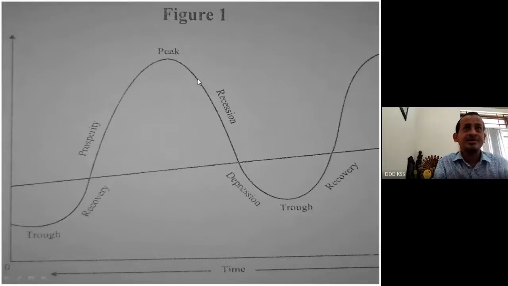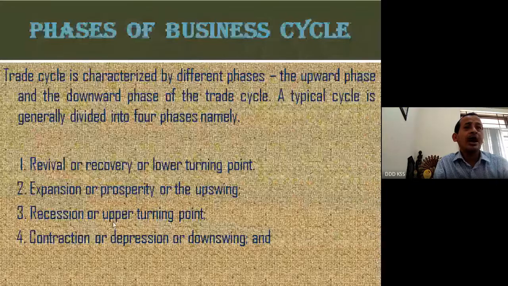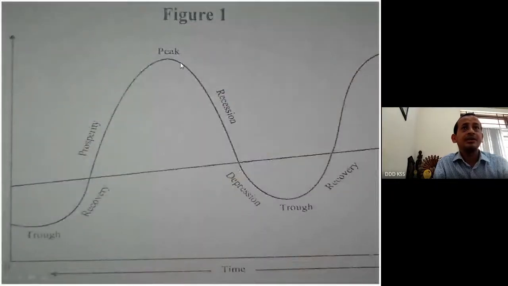This is recession, or the upper turning point. From the peak, it is having a downward movement. Slowly, the economy faces a downward movement. From the peak, it is turning downward. So why does it happen? Because in this period, the economy starts facing a bad scenario: new employment does not take place, production stabilizes because companies are not able to sell their products, and due to that, the economy starts facing bad phases.